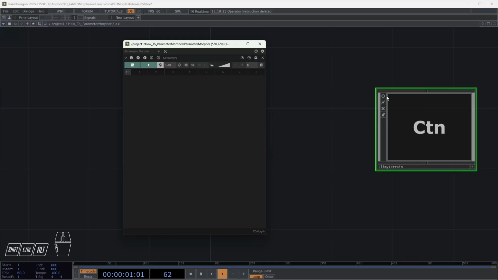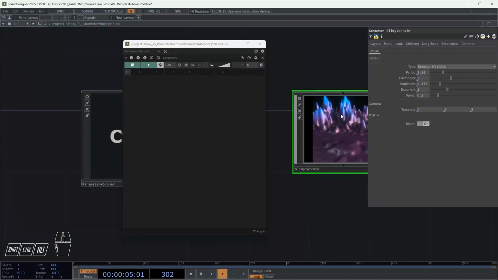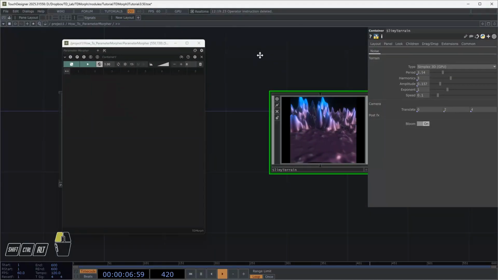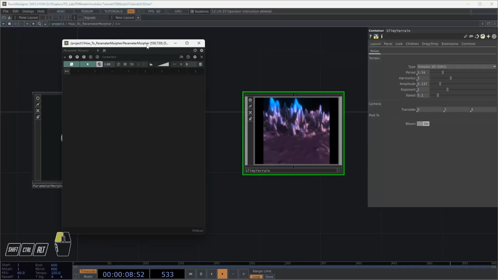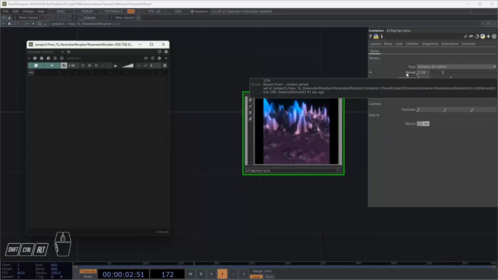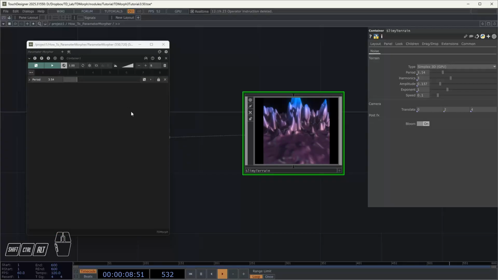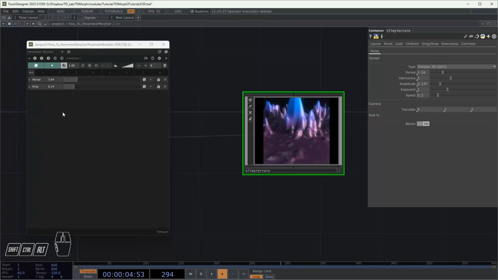Let's explore this slimy terrain component for this demonstration, since it has several parameters that we can use to explain the tool. Suppose we want to control its period parameter. Simply drag and drop it into the drop area inside the elements container. A new UI control will be generated automatically. Let's also add the amplitude parameter.